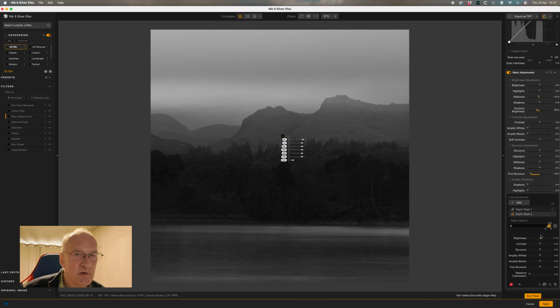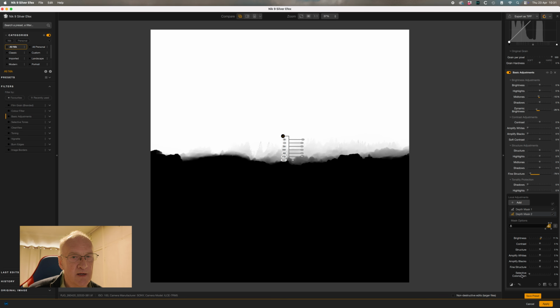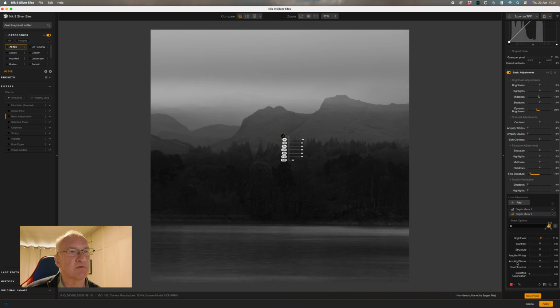So I'm going to pull this brightness back down now. See there, and at the bottom here, you can show what the mask is doing. I can have no mask, or for example a black and white mask, and you can see which parts of the image you're affecting, and we can go back to a mask overlay.